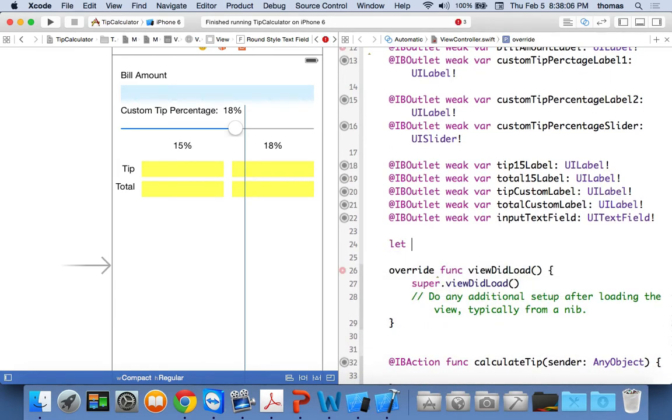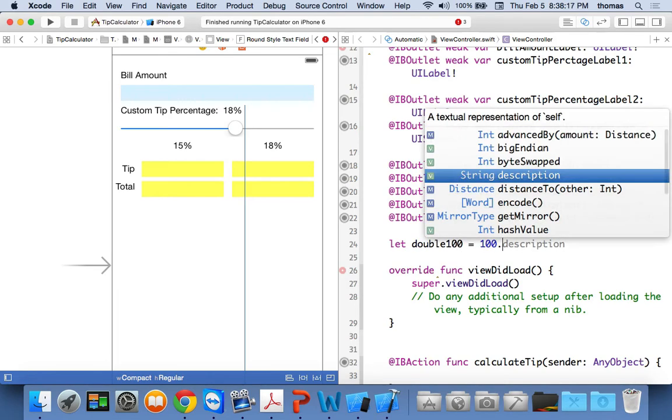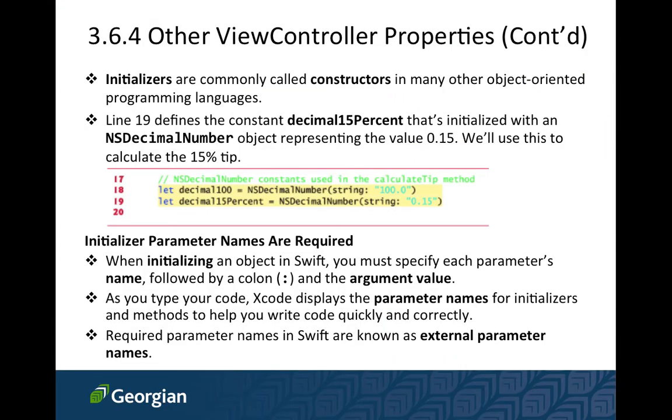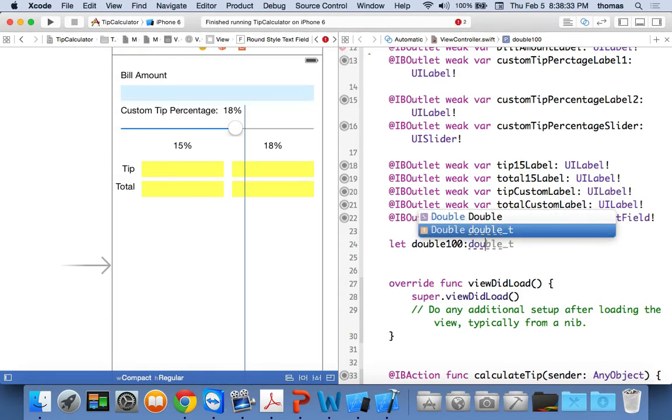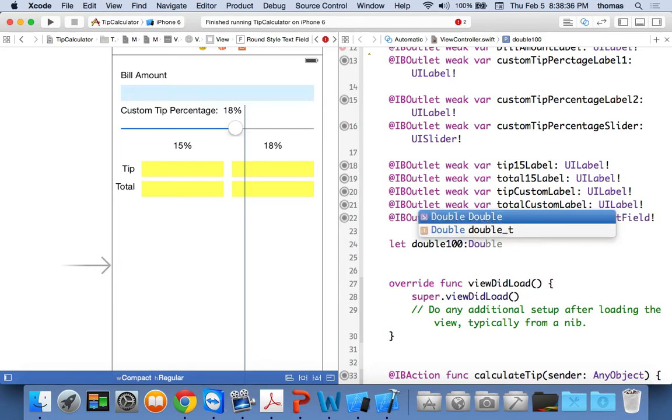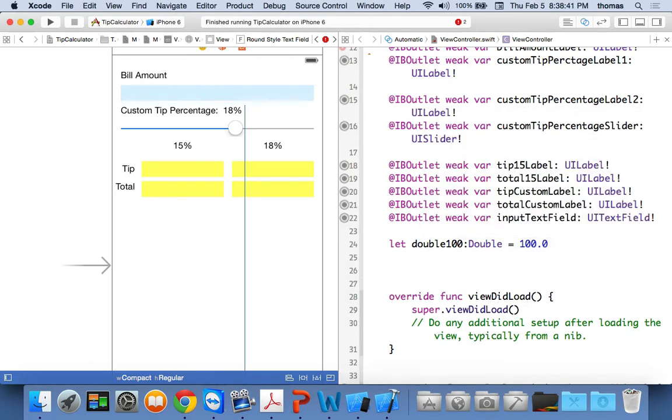So I say let, and this is where I start programming, and I'm going to say decimal. Instead of decimal, I'm going to call it float, or double, right? Let double 100 is equal to 100.00 or 100.0. If I do this and go next, the type, this does type inference. If I want to specify what kind of value this is, I could simply use double as an example. So here's my double type, right? And I can be explicit, right? This is a double, right? Let double 100 is equal to 100.